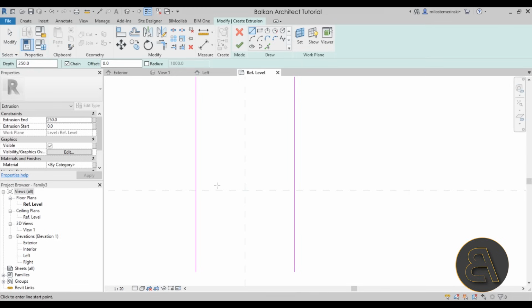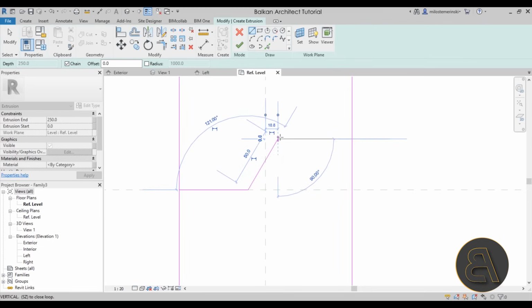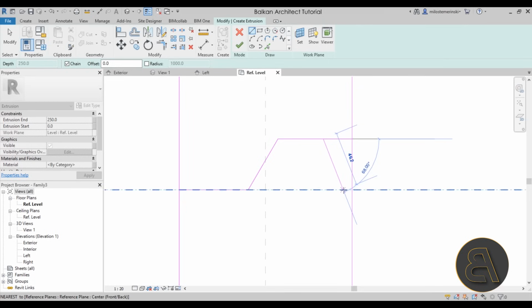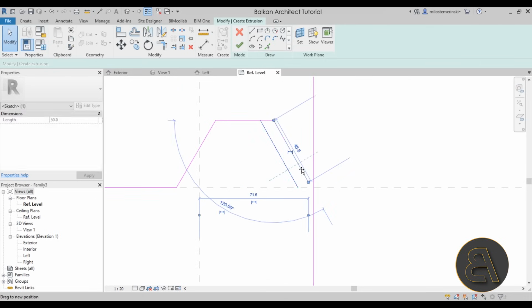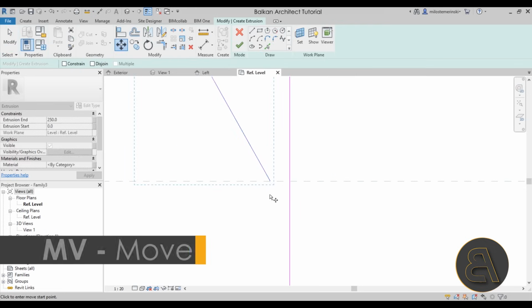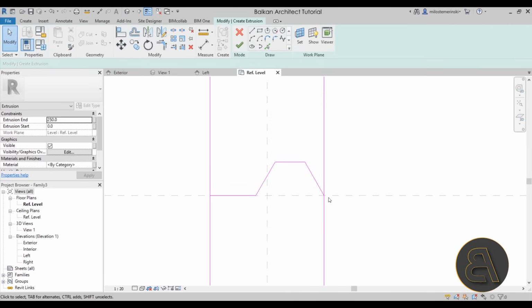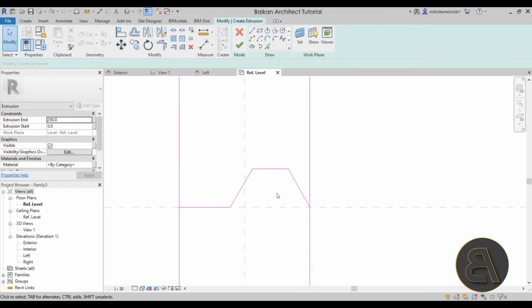Okay, so next I'm going to go here to the line tool, go perhaps just like this, go up a little bit, maybe at 60 degrees, just like that, and then go to the other side. And also actually we want to go down as well, and that is also going to be a 60 degree angle. There we go. This is exactly what I want. And then we can just close this off, maybe make it like that. Actually, we can select this and then use the move tool in order to move it to this position here. Perfect. So now we have our one segment of our element.